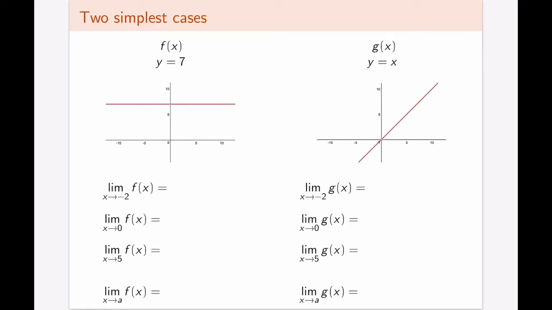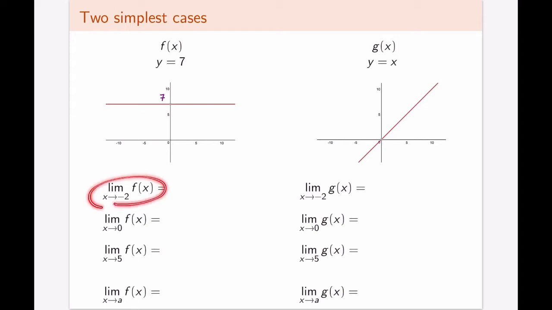We already have a fairly good understanding of how to compute the limits from the graphs here. And the graph of this function, of course, is simply a horizontal line at the height of 7. So if I am going to compute different limits, I can simply look at the graph. I know that this function is a straight line. There's no hidden oscillations or holes anywhere here.